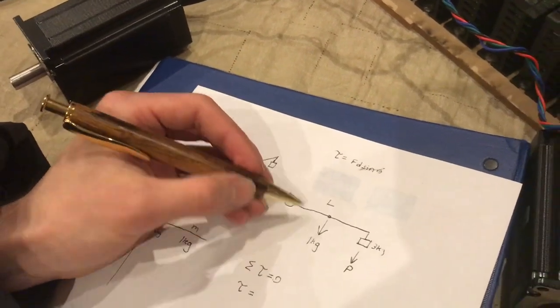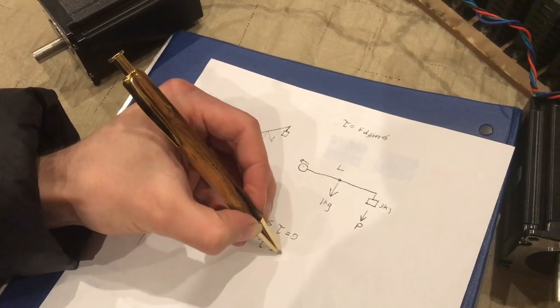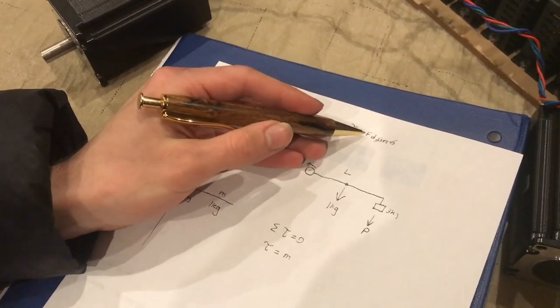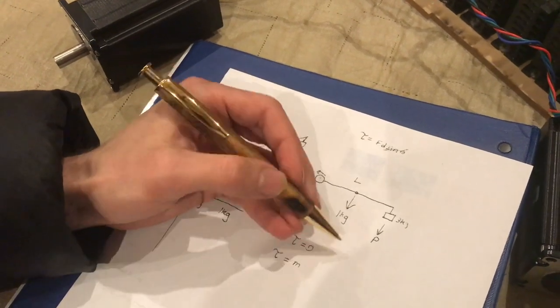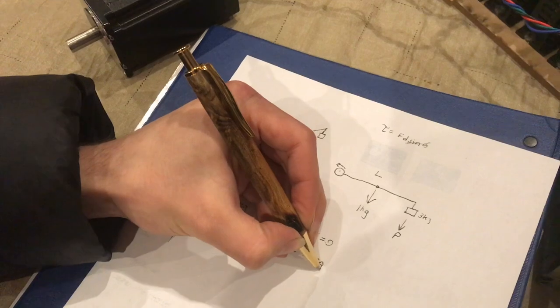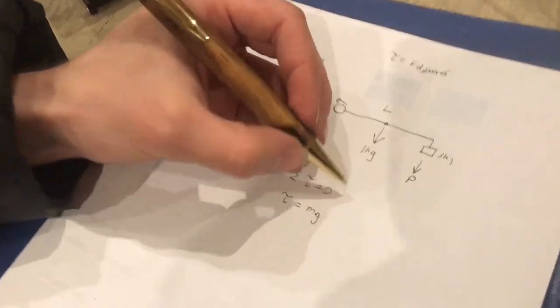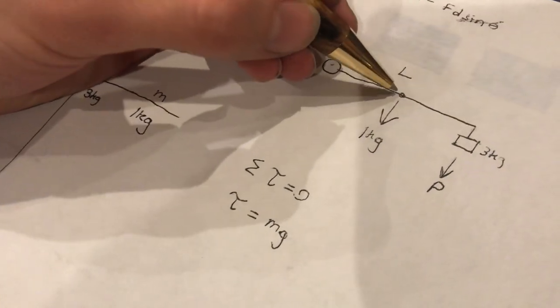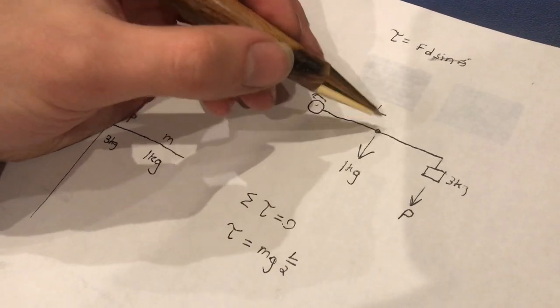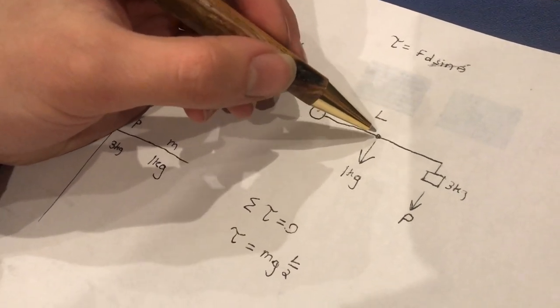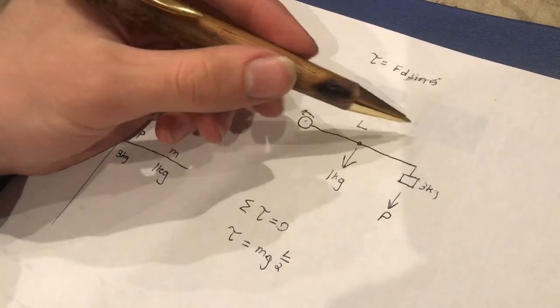So really the torque is just the mass times the distance, well not just the mass, it's the force. So downforce is mass times the gravitational constant g, or the acceleration due to gravity, sorry. So it's mg times what I'm going to call length over two, and we know that the center of mass is going to be exactly in the center of this object as long as we have a uniform piece.